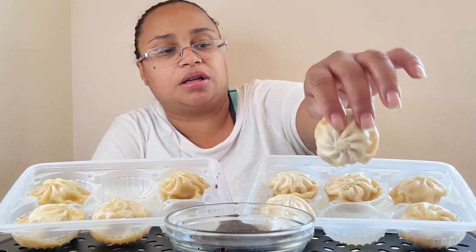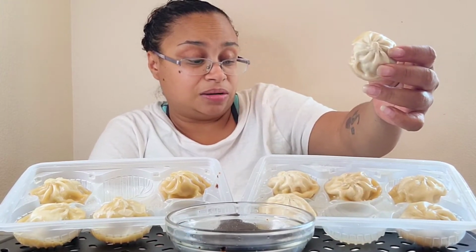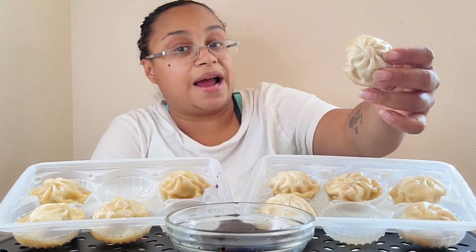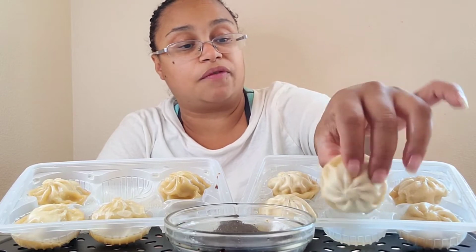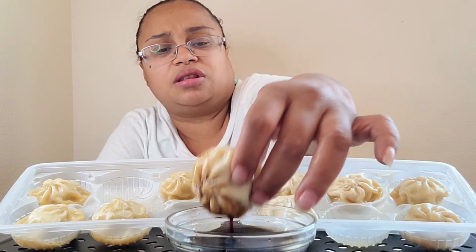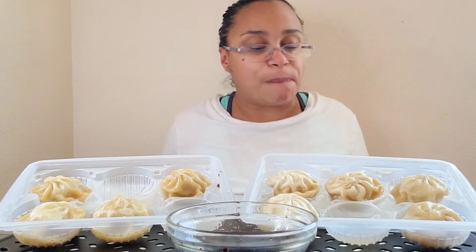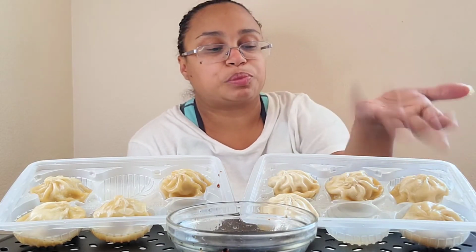I also noticed that people were calling it soup dumplings because of the liquid that comes out when I bite into it. It don't say anything about soup dumplings, but I have seen soup dumplings on a YouTube channel before, and they do have a lot of liquid on the inside. But I think it's just the way it was made and the flavoring and the juices that's dripping out. That's a lot better. This tray has been sitting around a little bit longer than this tray.